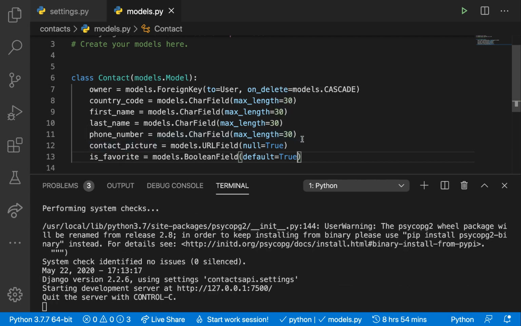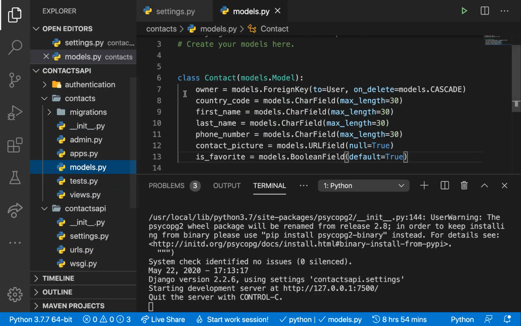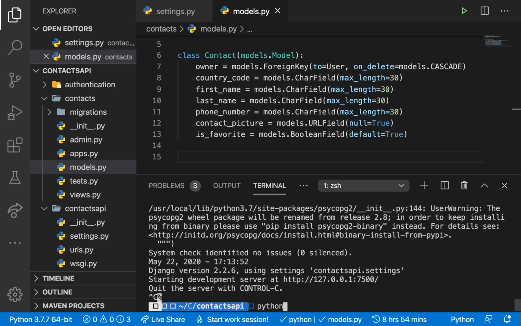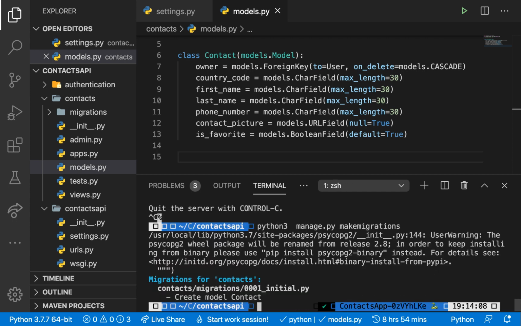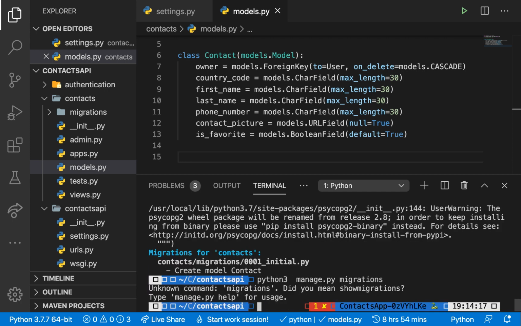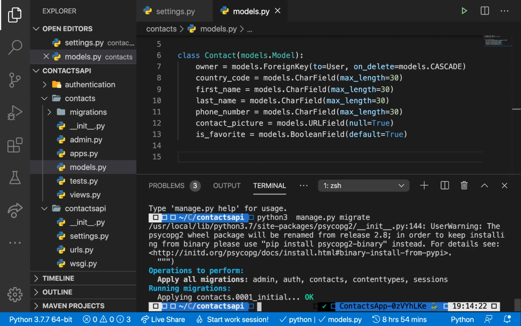Okay, so once we have this, we now can make migrations and migrate this information. So here I'm going to do python manage.py makemigrations, and of course it should be python3. Okay, so that creates the migration. Then we need to migrate just so it takes effect in our tables, and those are the same, guys. Not migrations, but migrate. Sorry. Okay, so that creates our tables and everything. Just rerun the server.